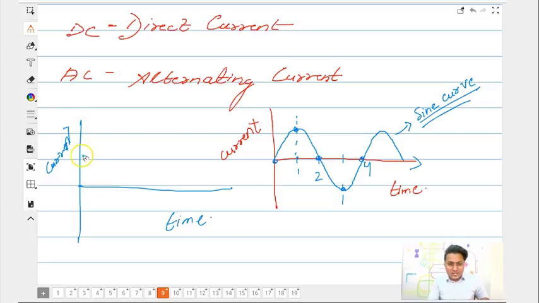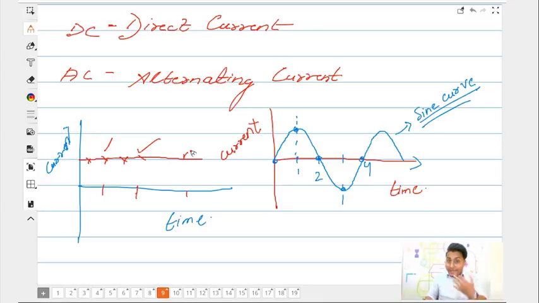Basically, direct current is that kind of current which does not change with time. Simple. So for direct current, it will look like a straight line. It does not change with time at all. First second also this much. Second also this much. Third second also this much. I believe all of you are pretty clear about this, and whatever I've told you is a 12th standard concept. These graphs come in 12th standard. As I said, I'll repeat again. Direct current is a current which does not change with time. Alternating current is a current which changes with time.